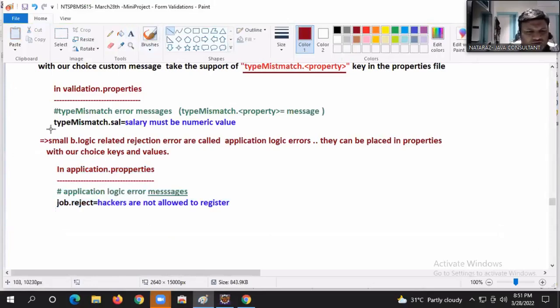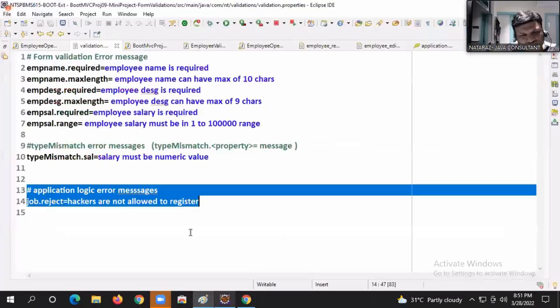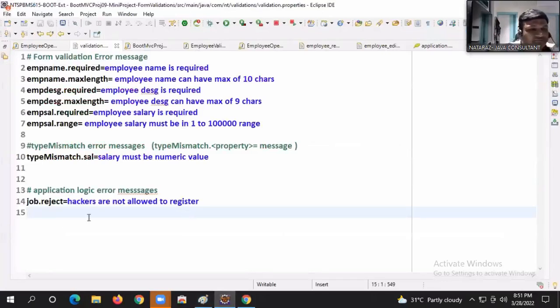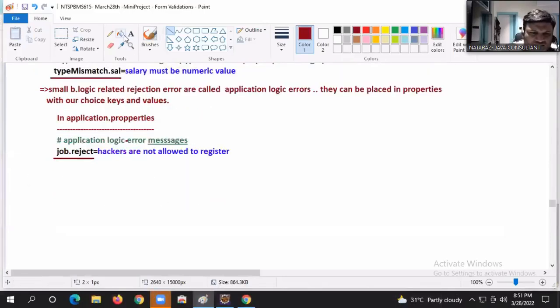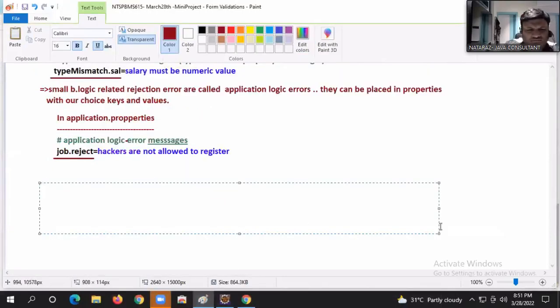Right, boss. typeMismatch dot sal, job dot reject, guys.